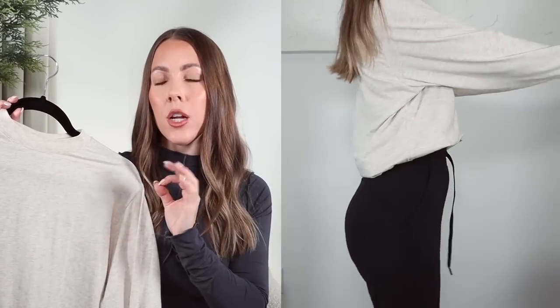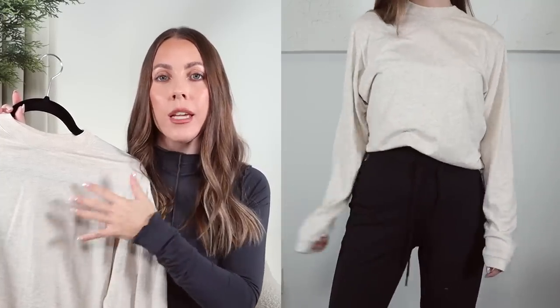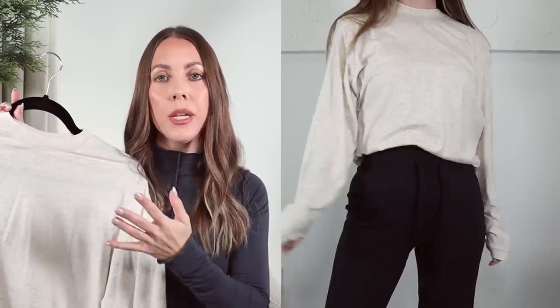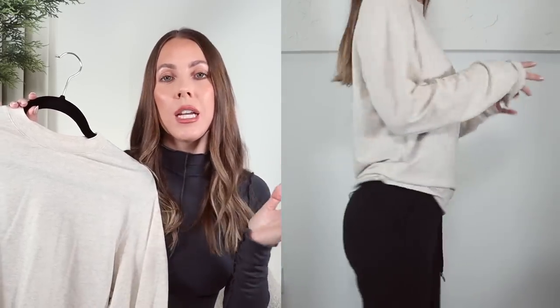Another Skims item I absolutely loved this year is from their boyfriend line — specifically the long sleeve. I got it in the heathered oatmeal color and it's just been a go-to, my perfect neutral. The boyfriend line material is on the thinner side so it is slightly see-through, but if you pair a skin-colored bralette with it it'll be totally fine. The way it hangs and flows on your body is just perfection — so comfy for lounging and sleeping, but easily worn out with jeans or groove pants. It's really long, which is nice, but you can tuck it up into your bra or do a French tuck.